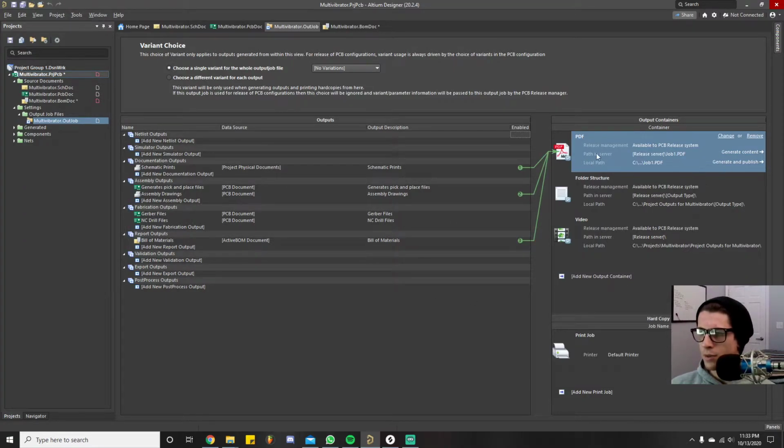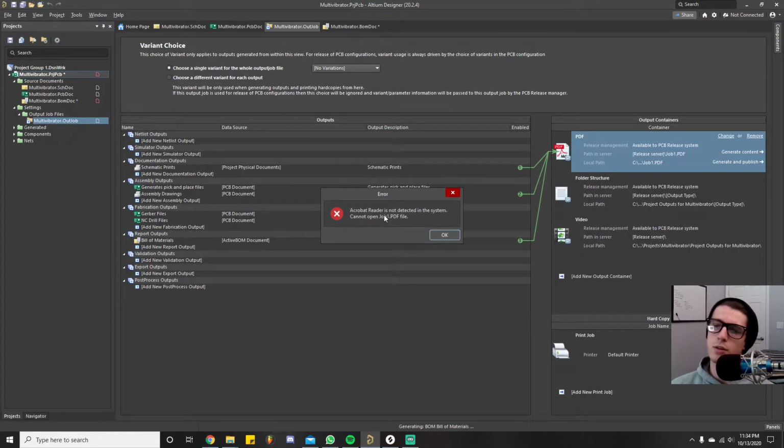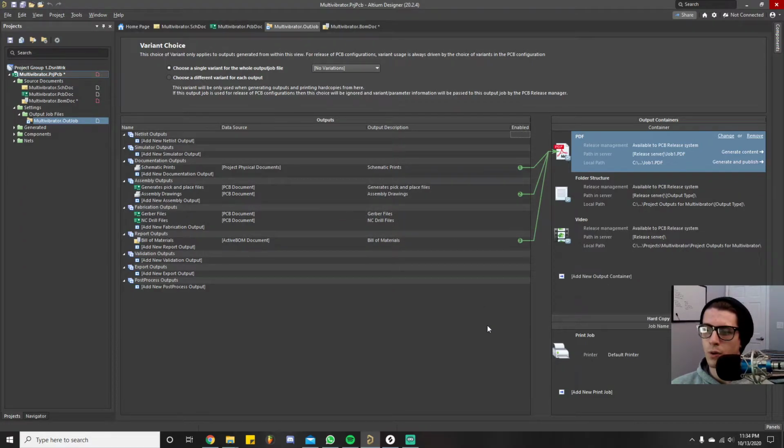Okay, so yeah, so that's all the PDF stuff. So it looks like that's good to go. So we can click generate content. Now the output already exists. You want to overwrite? Yes. Because again, there was already a file there because I already did this. This error is just because it's generating this and it's trying to open it with Adobe. So just don't worry about that. I don't have Adobe.